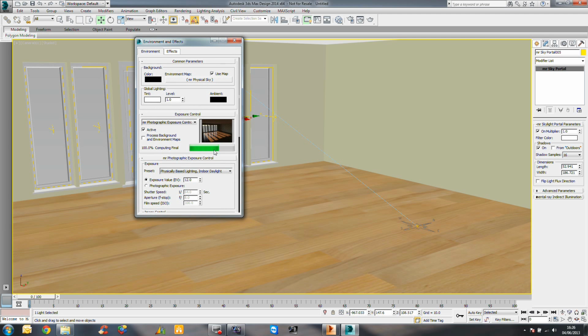At this state we probably won't see a great deal of difference because those sky portals currently aren't doing much. You'll notice while that's rendering the preview that we have some parameters for those sky portals on the right hand side. One of which is a multiplier. So that's telling Mental Ray, in this case the renderer, how much that's going to multiply the light as it comes through the room. So what you can see has happened is that it's actually not given us too bad a result. It's actually slightly better than I thought it was going to be.